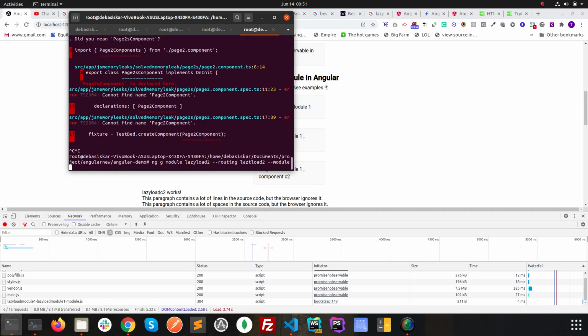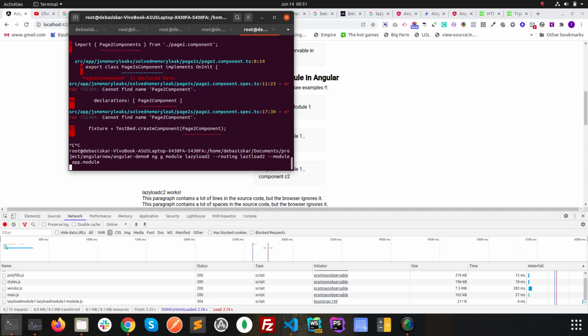And then module. We will name the routing module as lazyload 2, and we are connecting this with our main module, which is app module. Hopefully this command should work.